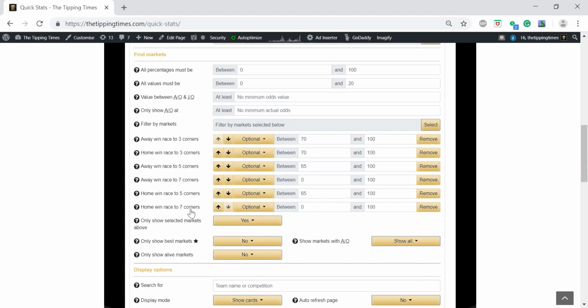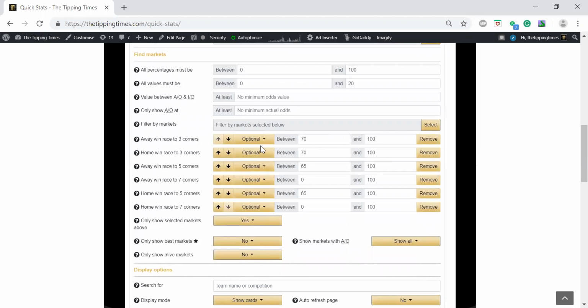Now, I've mentioned it before, you won't get many race to 7s in here, purely because we only display the markets that have historically hit at least 50% of the time in the time frame that you have filtered this on. And yes, there are some superb corner teams out there, but the majority don't hit race to 7 50% of the time.